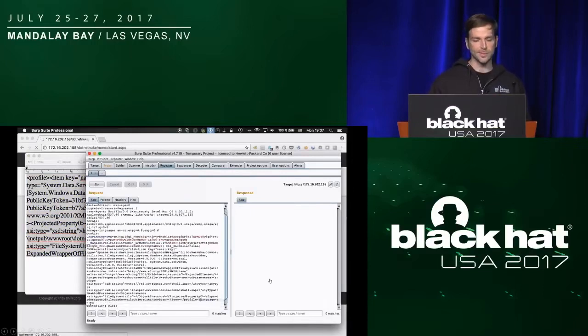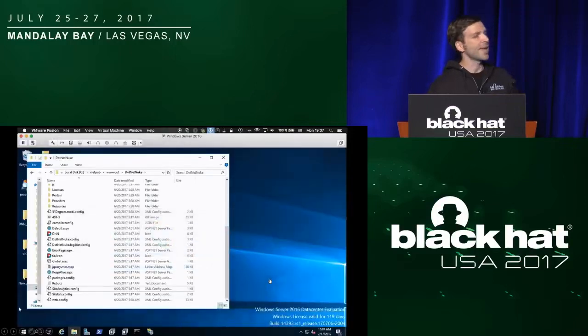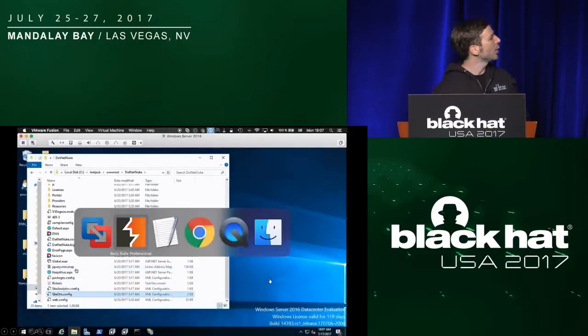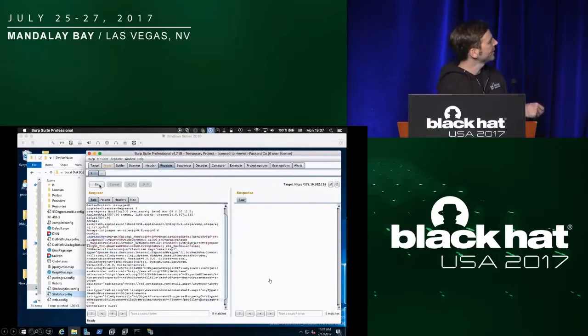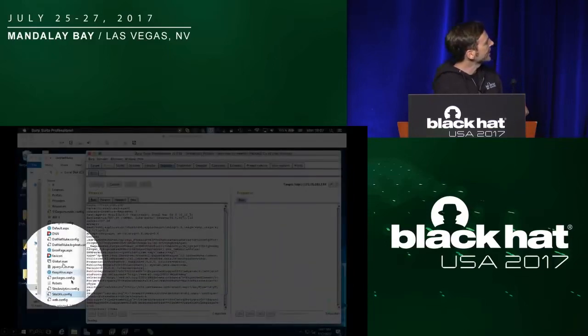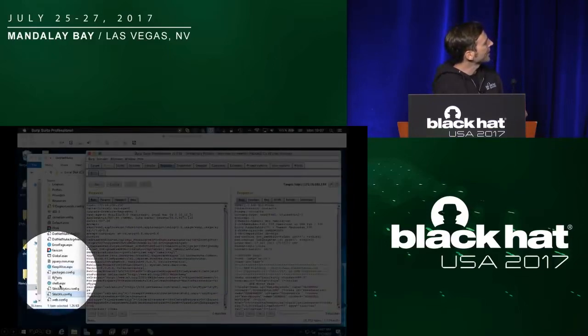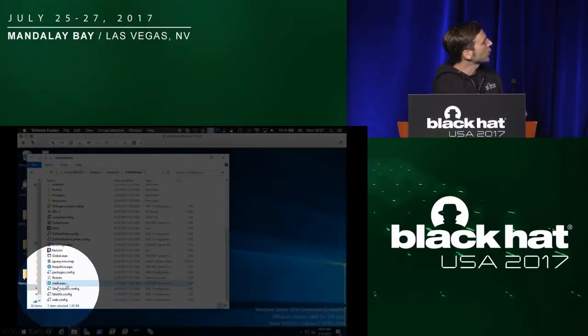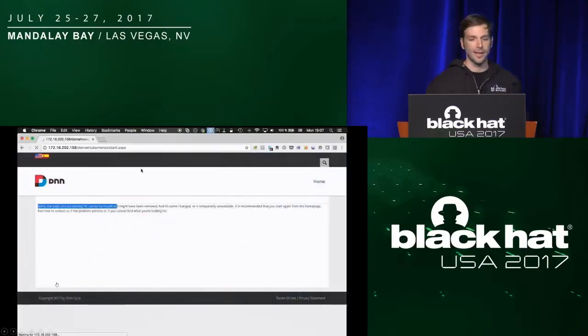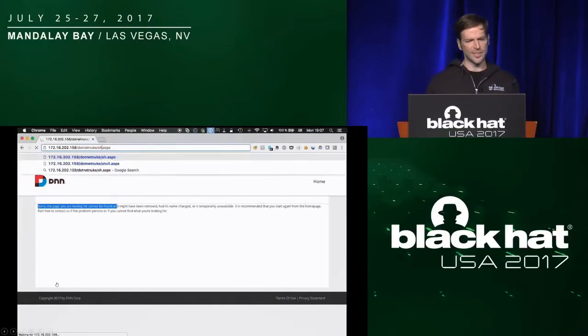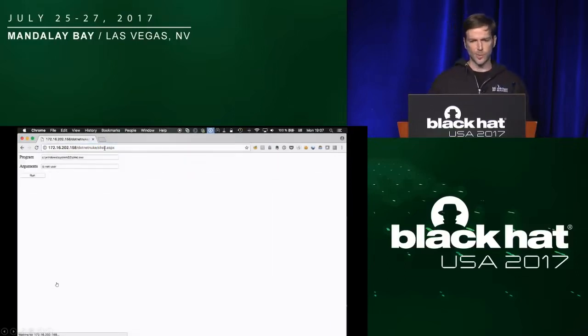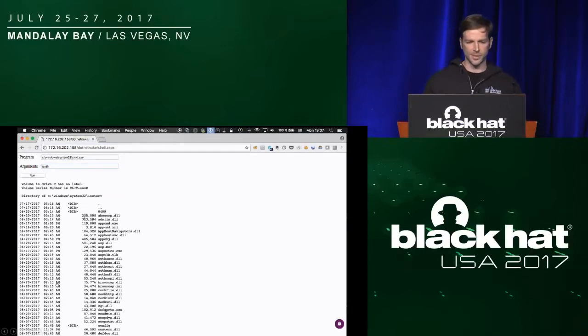Now, if we go to the victim server, we can check that the shell ASPX file that we are going to download does not exist here. If we send the request, it will be downloaded, and we will get the shell available for the attacker to interact with the system. So at this point, the attacker can just use the web shell, as I said, to interact with the system, install Meterpreter, or whatever they want to use.